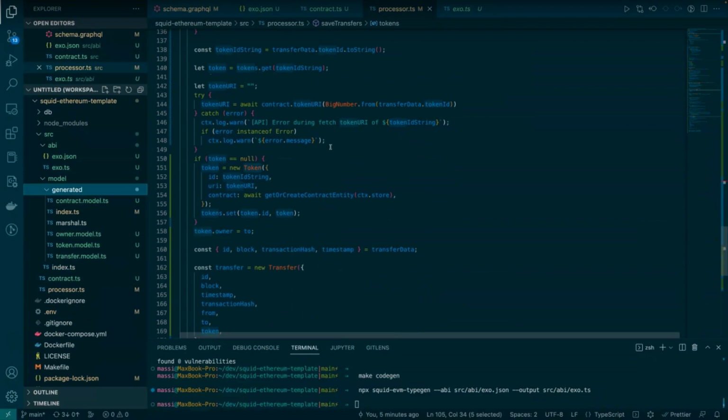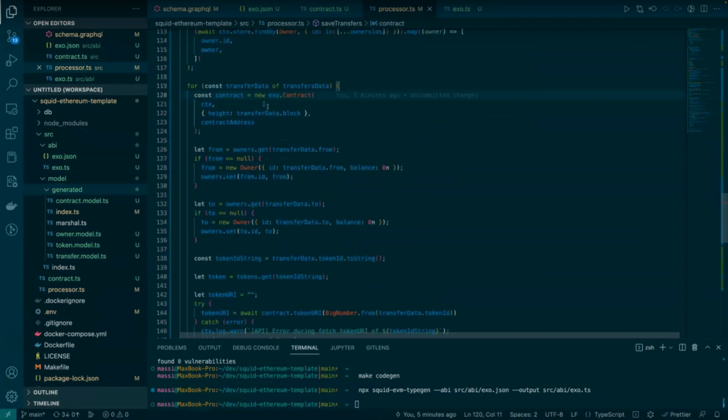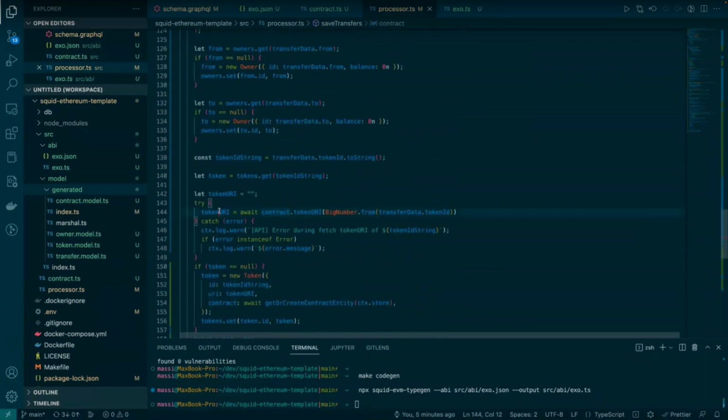I want to show you something really quickly. This is the contract API that I showed you earlier. It's how we can communicate directly with the on-chain contract. And just to show you how fast archives are, I'm going to comment it out. This is the only slow operation that we have, the rest is conducted directly to the archive. This is the only interaction with the RPC node, with the Ethereum node that we have in here. So I'm going to leave it commented out.